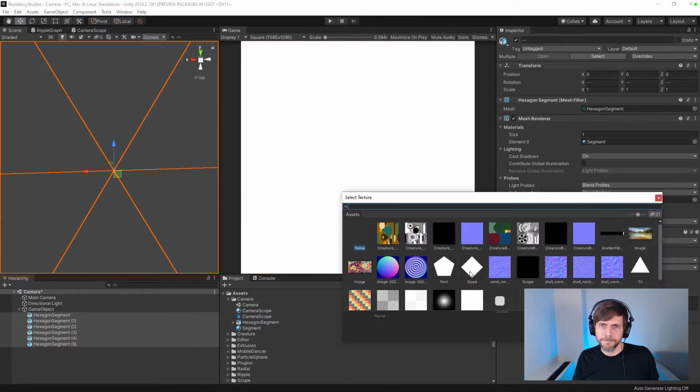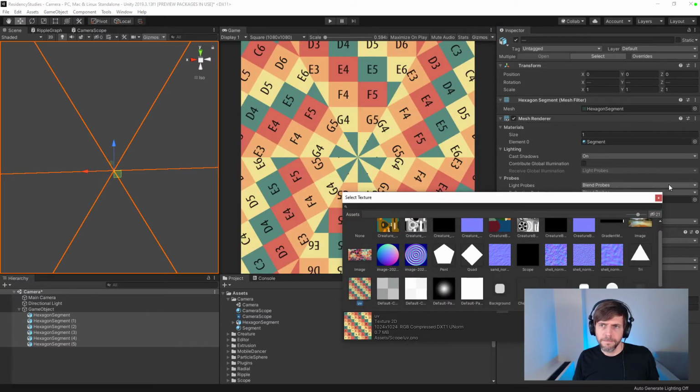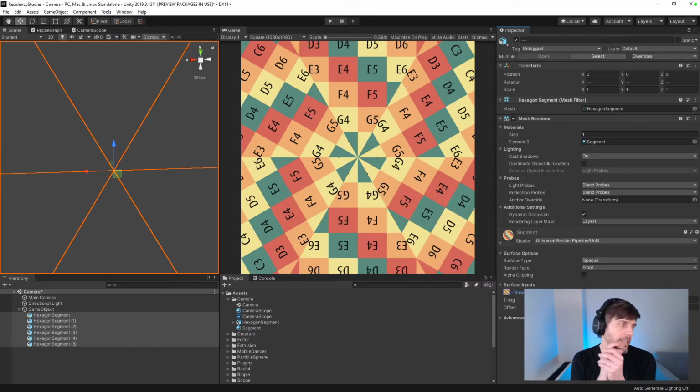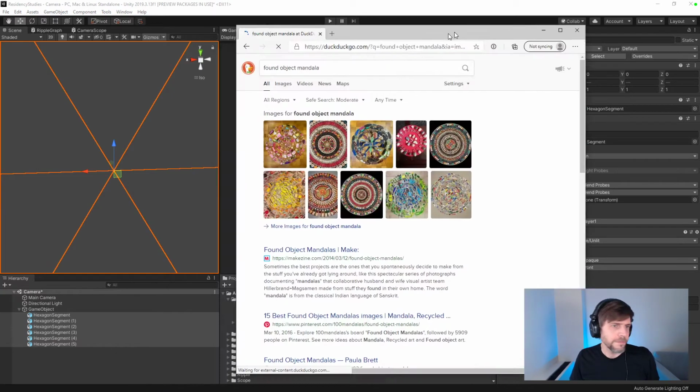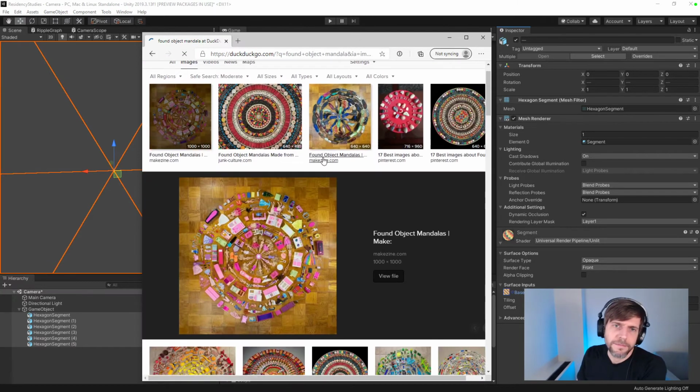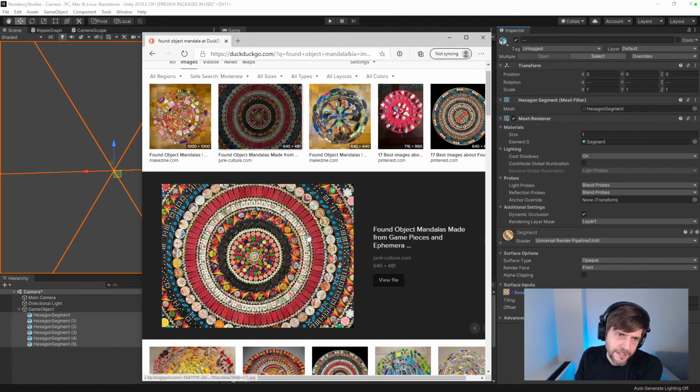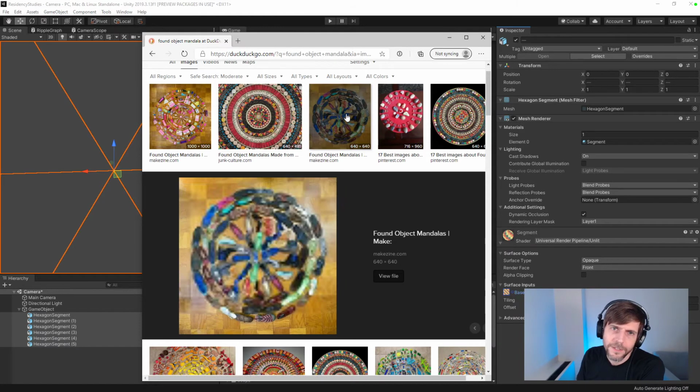Well, let's try it. So the idea is it's not a kaleidoscope. There's no reflection or distortion. It's truly just repetition. And I've seen interesting found object mandalas that are just lovely. They're just arrangements of things. That's beautiful.